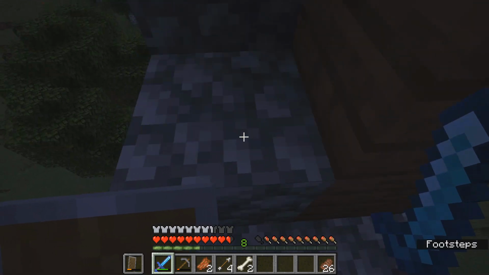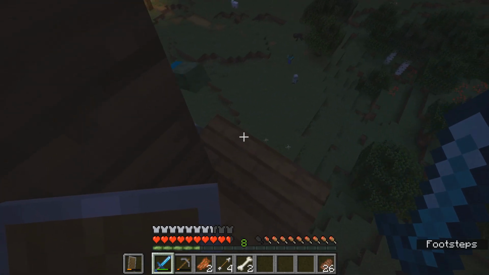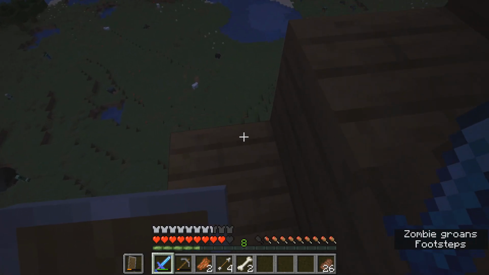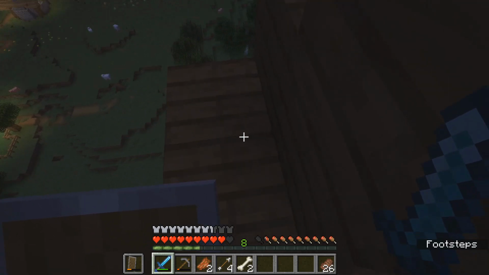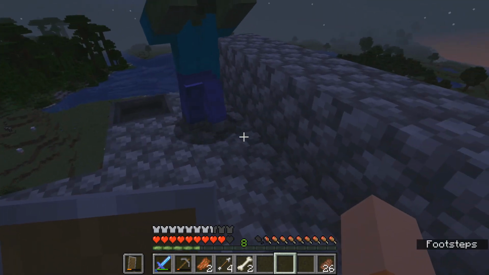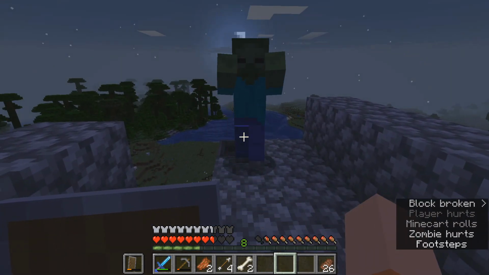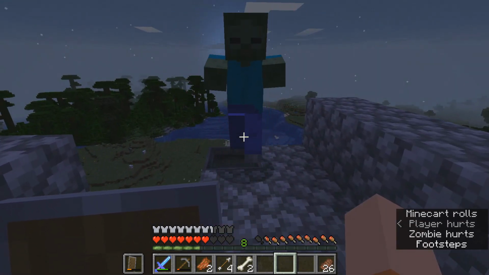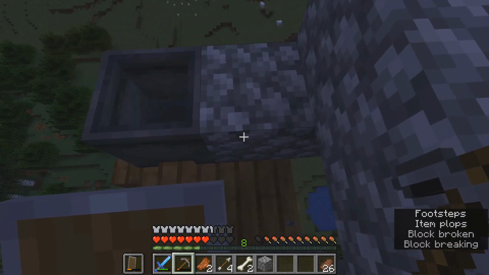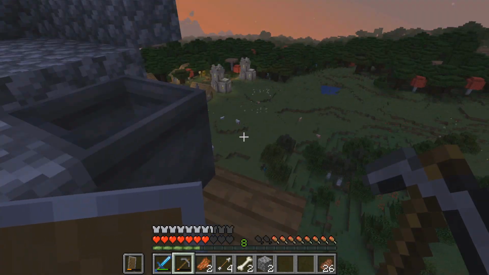Oh, this is so tense, guys. Oh. Okay. I thought that was it there. I thought that was it. Okay. Sounds like he's still coming. Okay. We're almost here. Okay. Let's see. Can I punch him into the cauldron? No, get in the cauldron. Maybe if I take out some blocks here. Where is he? Oh, did I kill him? Oh, yeah. Okay.